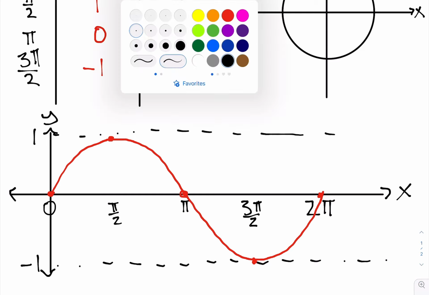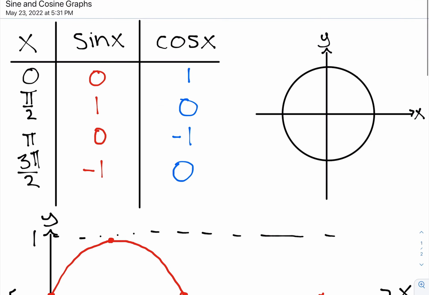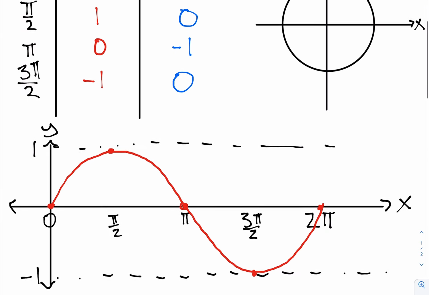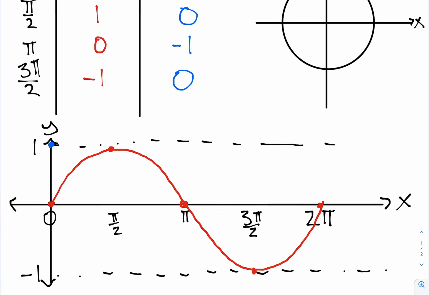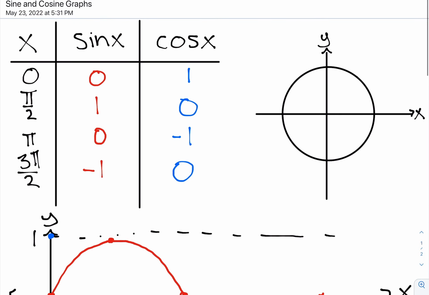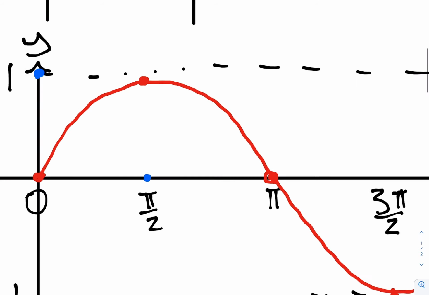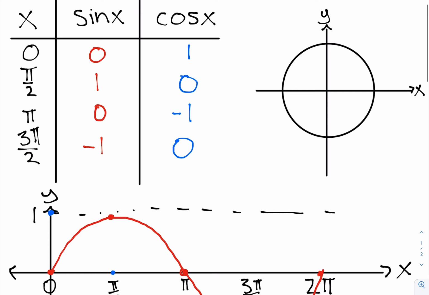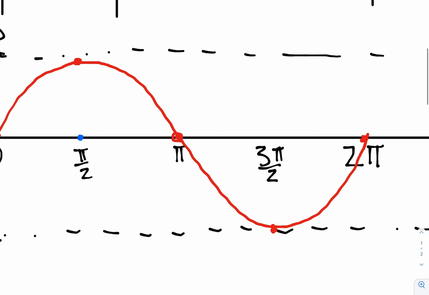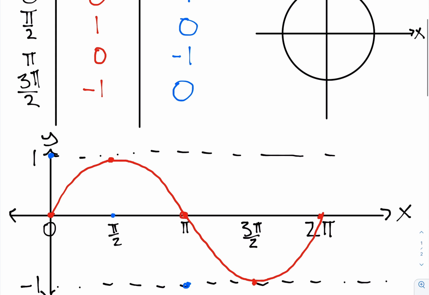Okay, and now let's just look at cosine. So we have our table of values here. The cosine of 0 is going to be 1. So at 0, we're going to start at +1. Okay, we're kind of shifted up from where we started with sine, and the cosine of pi over 2 is 0. So see how they're just kind of shifted in phase here? And now the cosine of pi, remember in our table that was -1, so we're going to be down here. I'm going to make a guess that the cosine of 3 pi over 2 is 0.